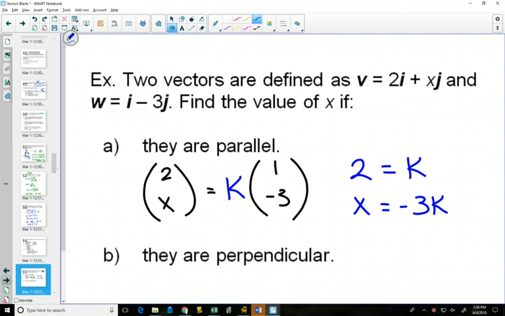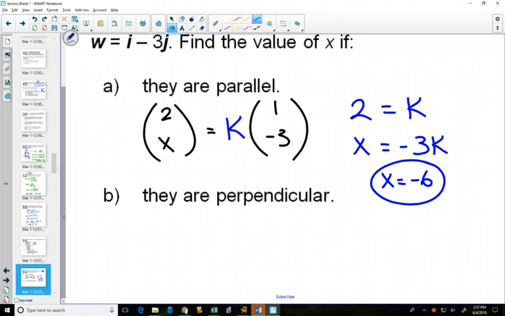And obviously, k is 2, because that's what this says. Plug in 2, and we'll get that x has to be negative 6 for these to be parallel. Same kind of idea that if you're going 1 to the right, 3 down, 2 to the right, you'd have to go 6 down. It's the same idea as a scalar multiple, but this really is, I think, the easiest way to go about it, especially if the numbers turn out not to be nice to work with.